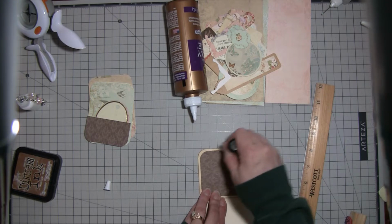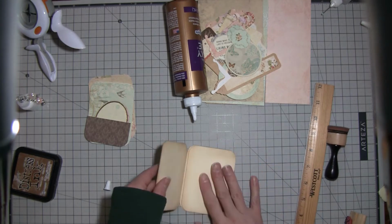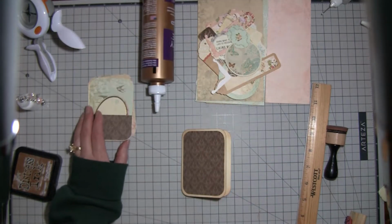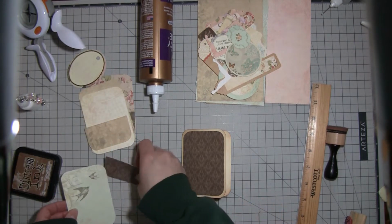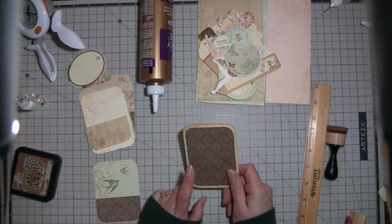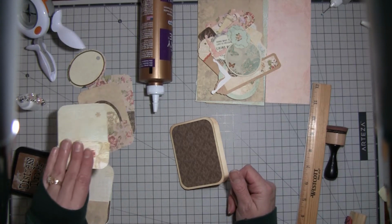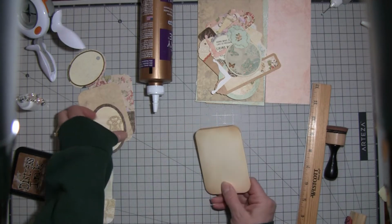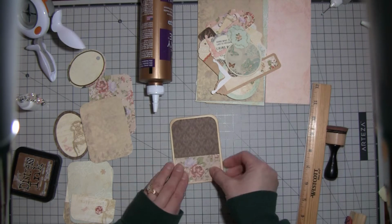I forgot to do the edges on that, so I'm just going to go around a little bit. I still have the sick brain thing. Brain doesn't hardly work as it is, much less when I'm sick. And I just thought it'd be fun to put some little pockets, not that they'd be able to hold tons because they're thinner, but that was going to be my back piece. I need to go back to bed, I think. Anyway, let's see, what else could I use as a back piece? Maybe I could use this one here and put that other one on the back, or something like that. That would probably work. Okay.